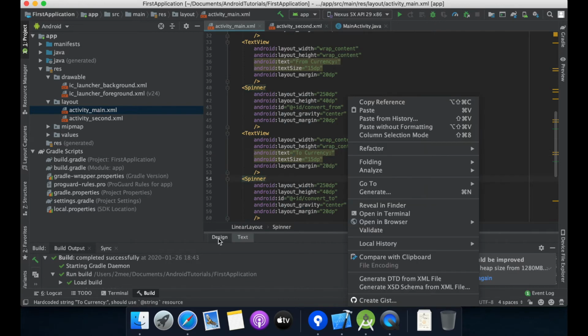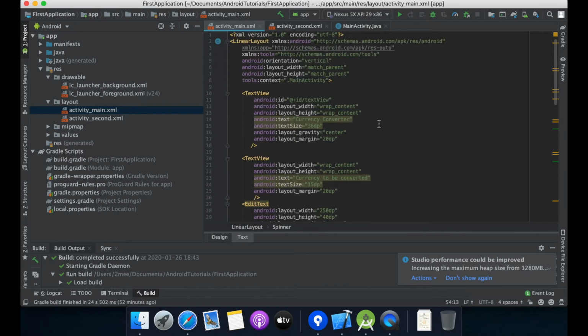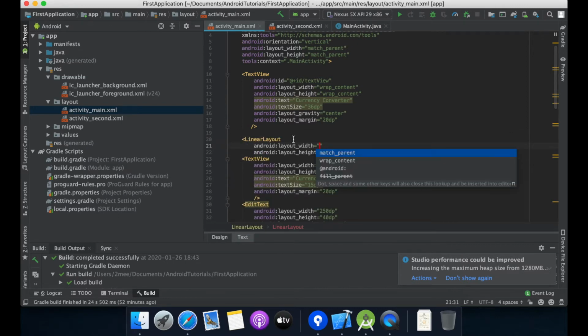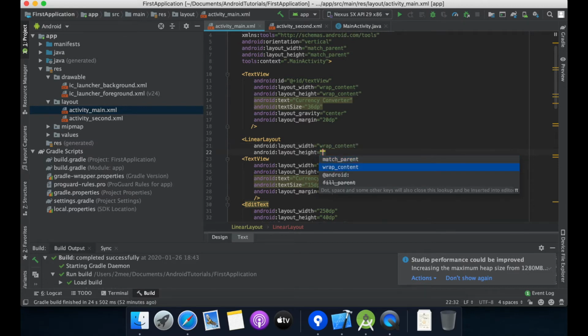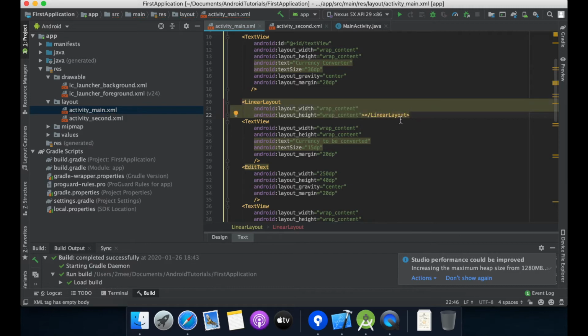Okay, I think we might need to remove the top margin because it's way too much gap, so we have to do that setting, but let's wait. Let's go ahead with the layout first. So we'll add in one more linear layout, and we are going to add in wrap content. So wrap content is going to just wrap whatever is available here, the content, and it's going to show it as a component altogether.